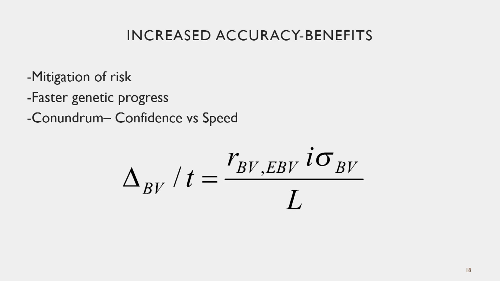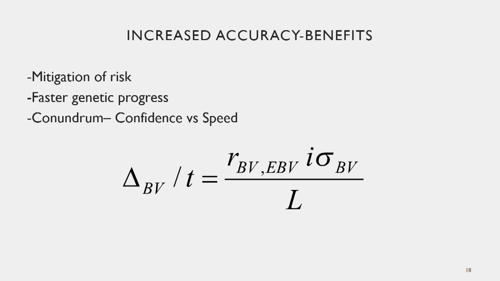That funny circle with the BV is related to how much genetic variation there is for the trait. And that big L in the denominator is generation interval, the average age of the parents when the next generation is born. So genomics, particularly as we think about sex-limited traits, things that are maternally oriented, allows us to increase accuracy, and if we exploit it fully, allows us to decrease generation interval. When I talk about decreasing generation interval, I'm saying using younger bulls and younger cows, okay? Which our industry doesn't do well.